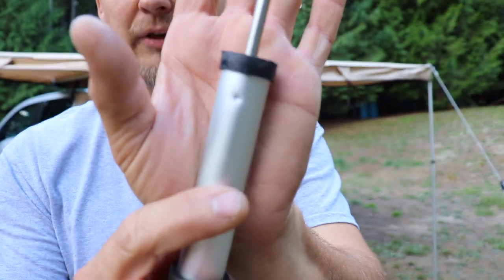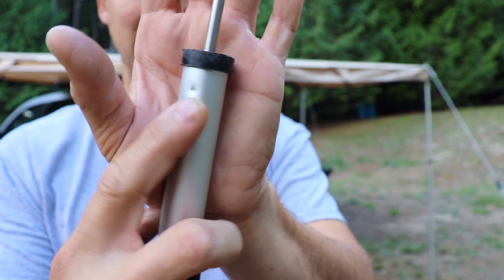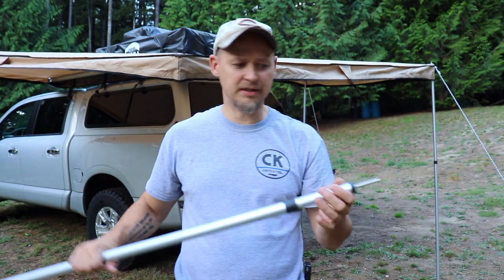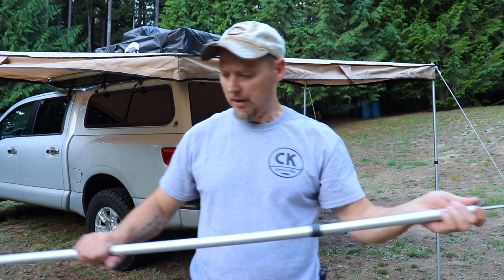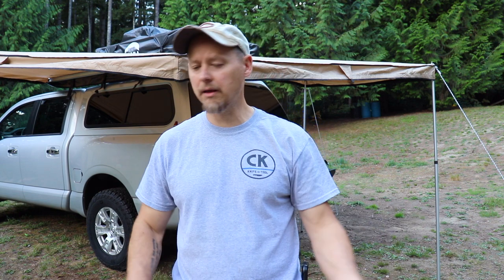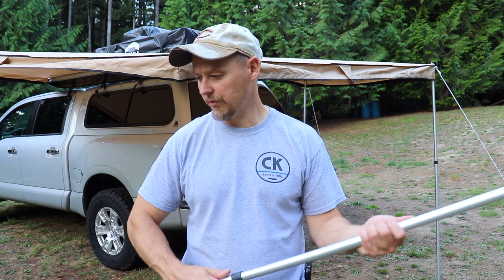On these, you'll see that little hole right there, a dimple. That's actually an air vent right there and there. And when I go to close this, air kind of squirts out of that. These close down to this. It's probably 4 to 4.5 feet high, so they're really good and compact. They stretch out pretty darn long too.